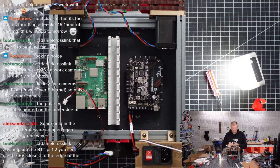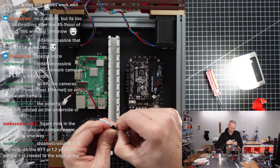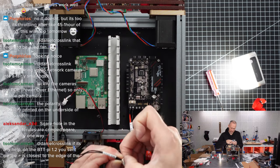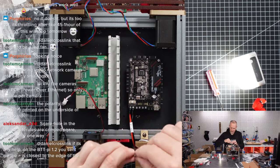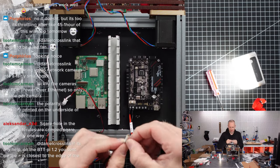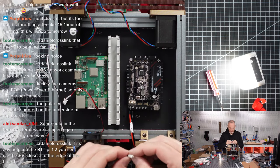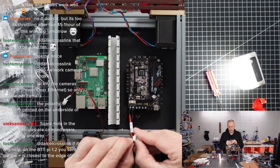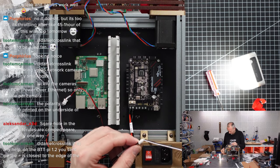Ah, come on. I did this tape for running the cable through to the chain. Now I have a hard time getting that off. It's not funny. Let me, please, move it. Do we need to cut it? Come on.